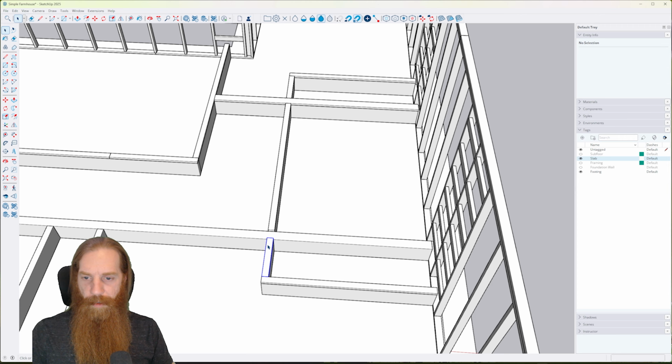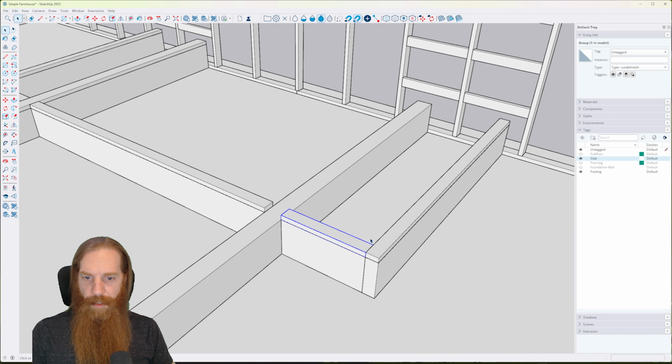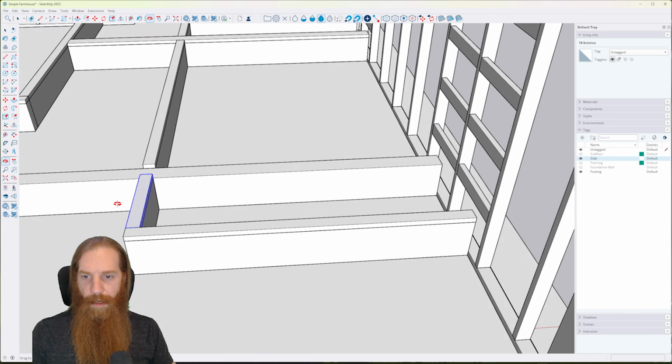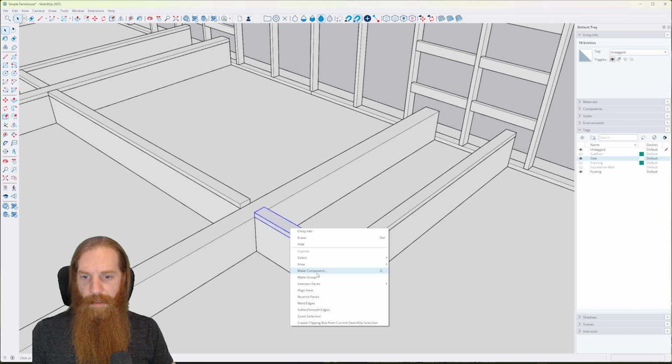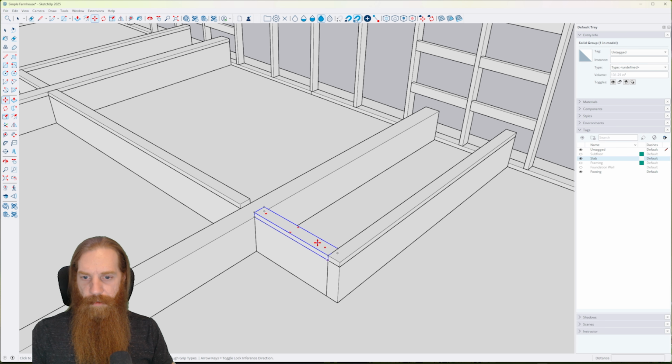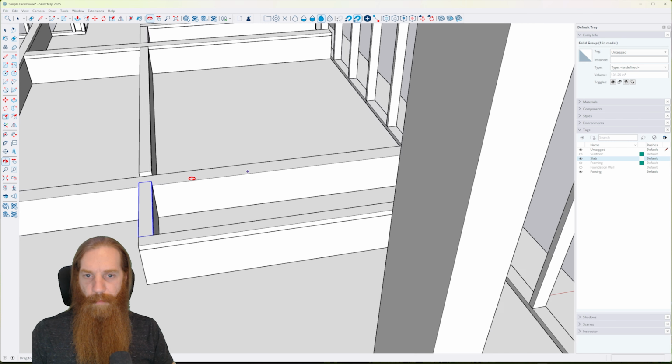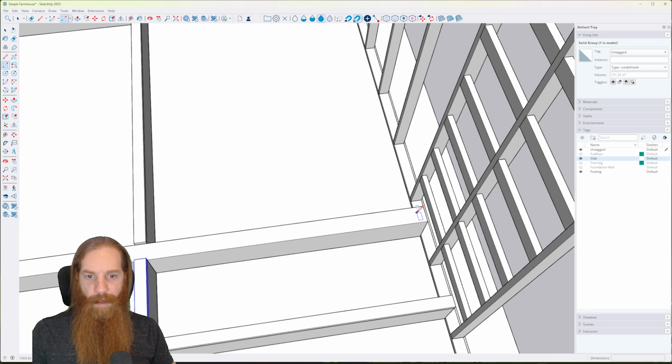Okay, I think I know what happened here. Possibly. Yeah, okay, I thought so. It didn't get all of that. So let's go ahead, explode that, and then triple click on it again. It should select everything this time. Make group, let's check it just to make sure. Yep, we got it all. Okay, there we go. And now we can do this one correctly.